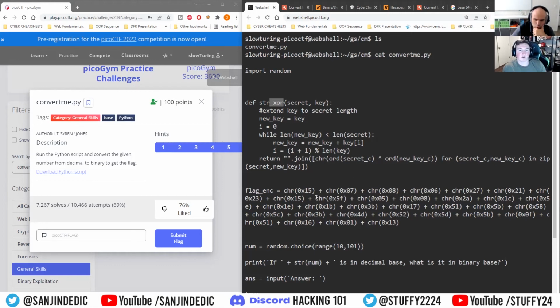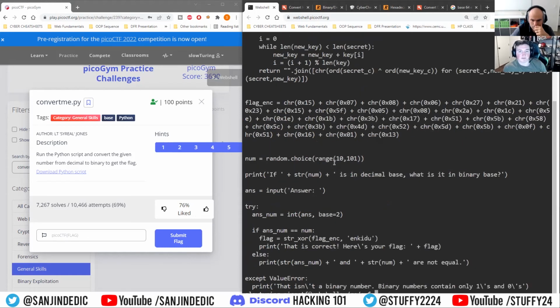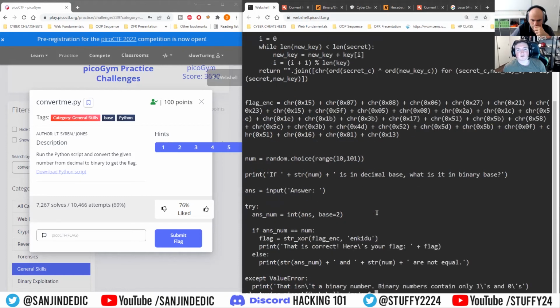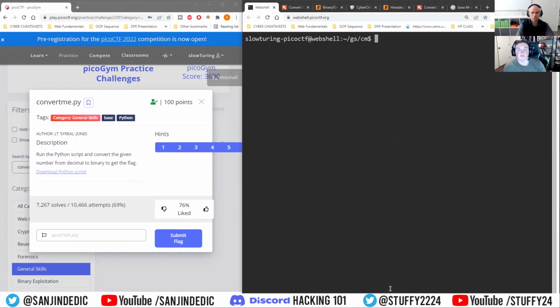Yeah. So, cool. And it's doing that the whole time. And then you can see there the flag encryption. They've specified specific characters, strings and things. So really all they're doing is the XOR just makes it seem more random, so that you couldn't necessarily look and find the pattern, or it'd take you more time.